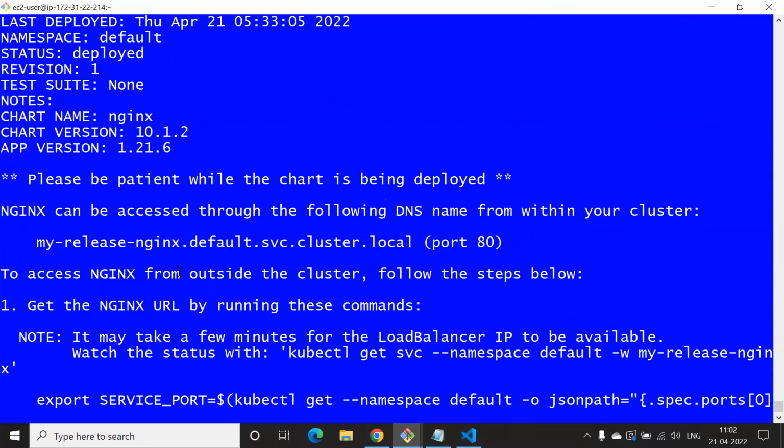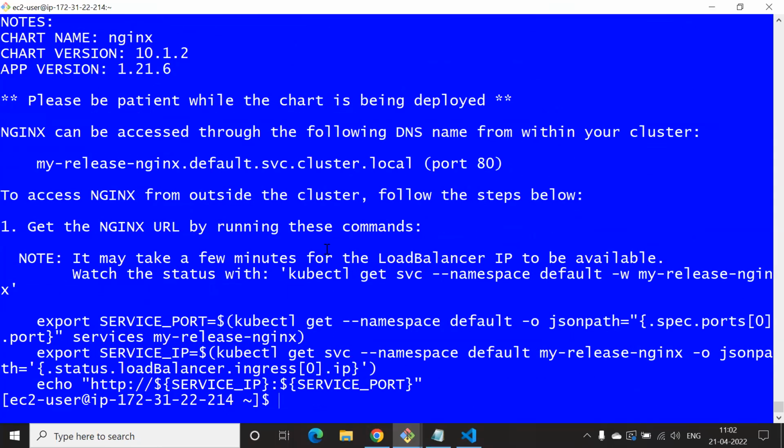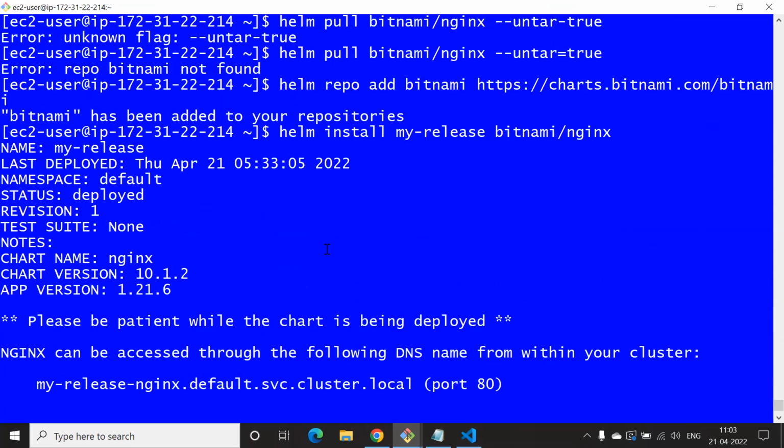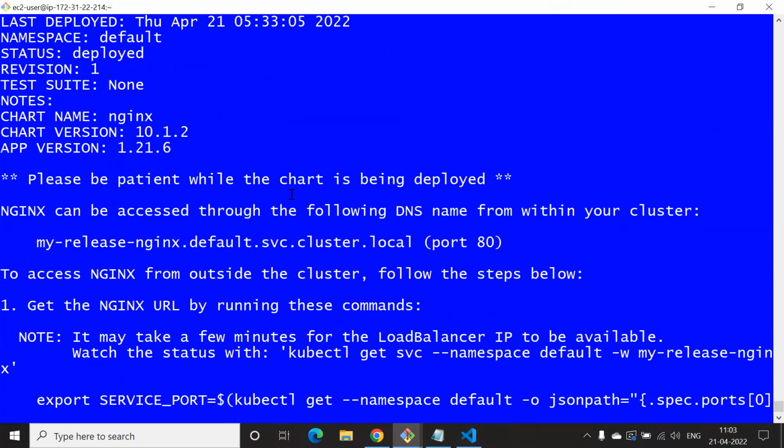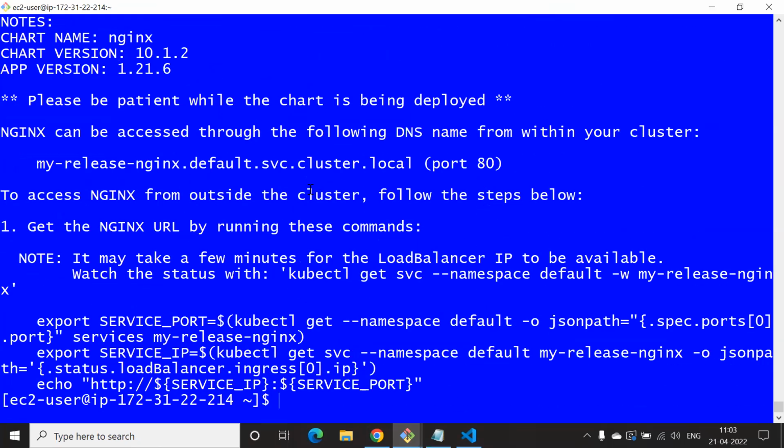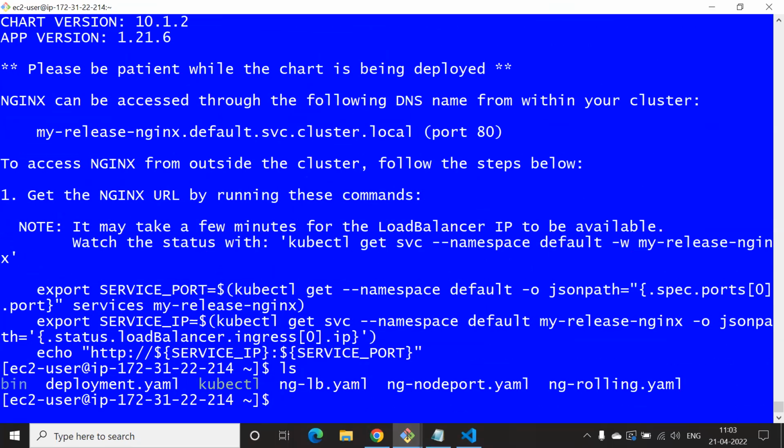While the chart is being deployed, okay, do an ls. And where is it? Deployment bin. Do an ls -ltr.